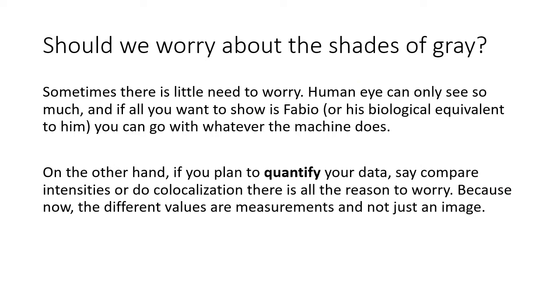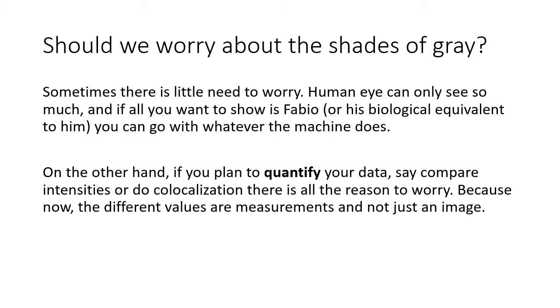Should we worry about the shades of gray? Should we worry about how many levels of gray in the picture we have? Sometimes we don't. If we just want to show that something exists, whether this is your grandmother, your cat, or Fabio, or whatever is the biological equivalent of Fabio, you can do whatever your machine does.